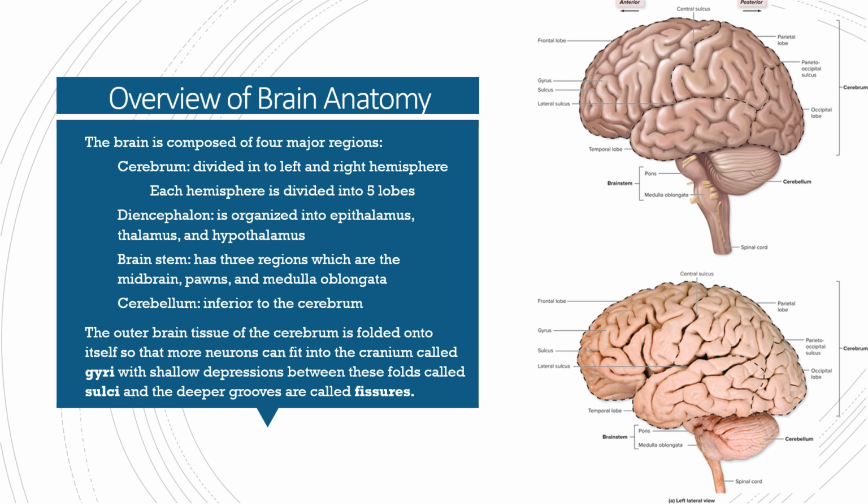The brainstem is broken down into the midbrain, the pons, and the medulla oblongata. The midbrain processes visual and auditory information, controls eye movement, and regulates involuntary motor response. The pons acts as a bridge connecting different parts of the brain and regulates breathing. And the medulla oblongata controls vital functions such as heart rate, breathing, swallowing, and reflexes like coughing and vomiting.